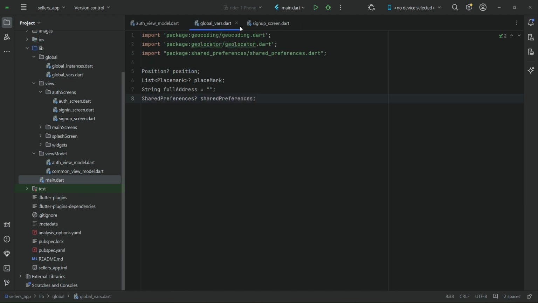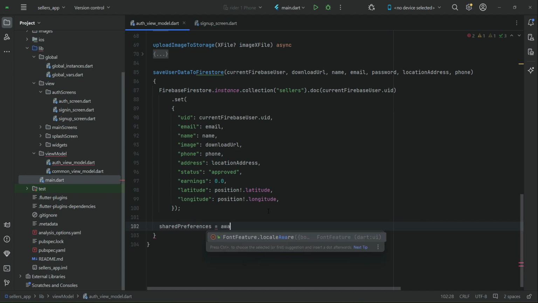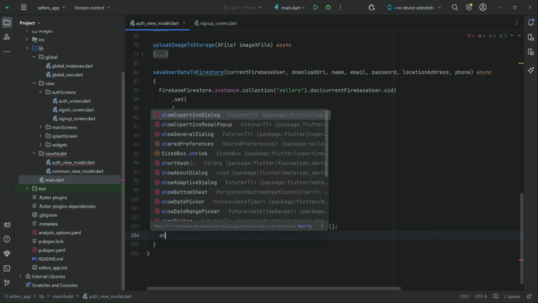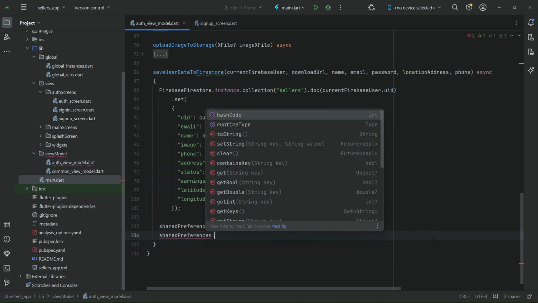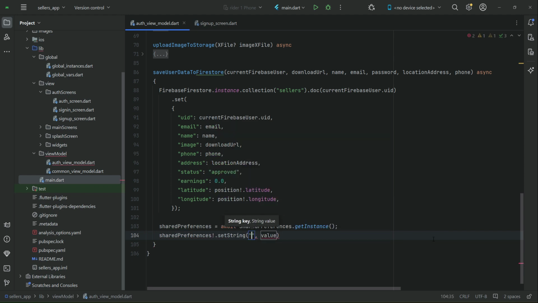So anyways, now let's come back here, and here we want to make sure that we initialize shared preferences again. So we can say shared preferences dot get instance, and then using this shared preferences instance, we can say shared preferences dot set string. So we have a key, using this key we will save the value for it, and later if we need the data, then using the same key name we can access it with the help of shared preferences. For example, most common we will use the seller UID.